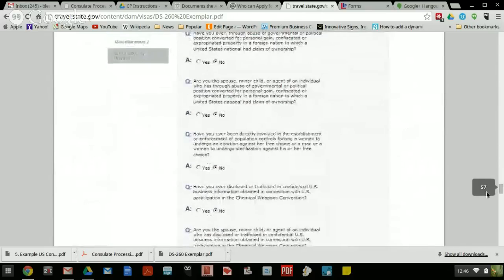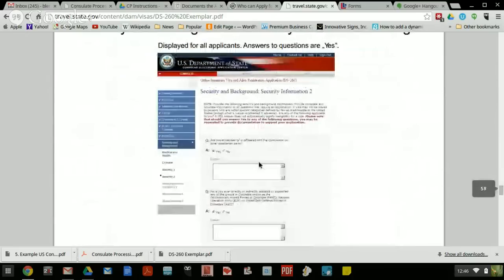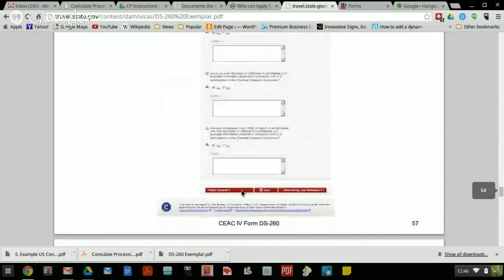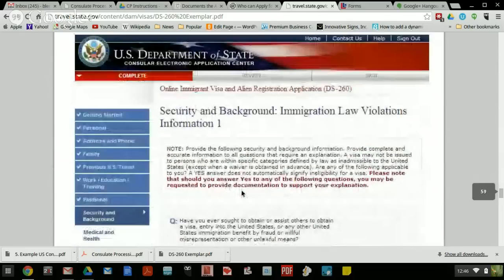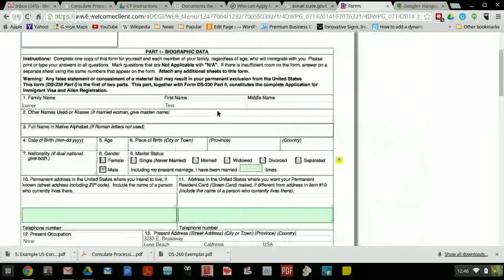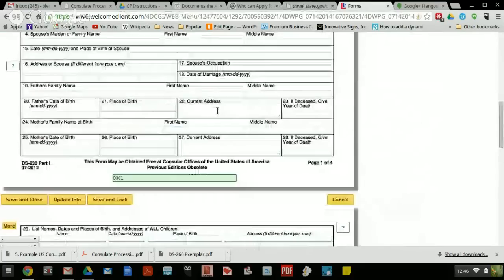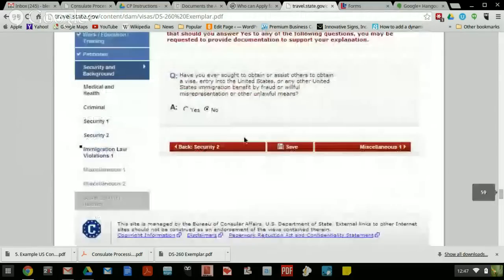You can see, look, we're on page 57 of this right now, so you can definitely see that a DS-260, as I've said before, is full, complete, and there's no way you're going to be completing this in one day. But if you, at least with my firm, again, and let me click back here. When all this is filled out, and again, this is just the first part of it, the DS-230, which is what used to be done, you can see from the number here on the bottom, it does help with transferring a lot of the information into the DS-260 when we're helping to fill it out.